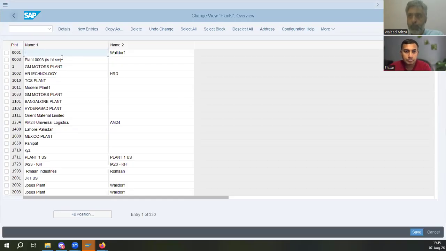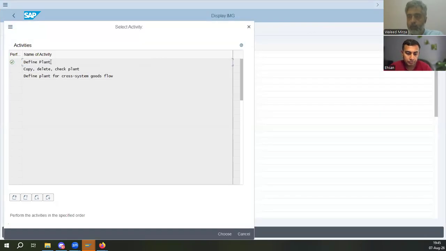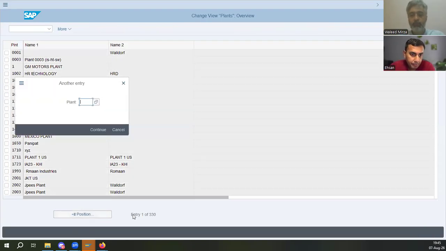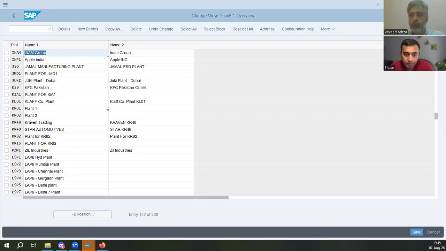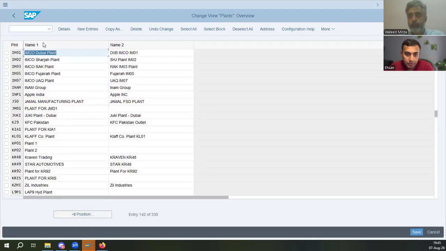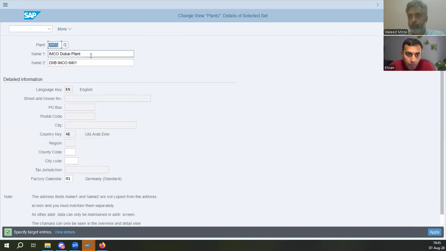Over here we have Waldorf. I believe this is the default one from SAP. So what we'll do is define plant, and we will search for one that we have created earlier, IM01, copy as, and we create one.